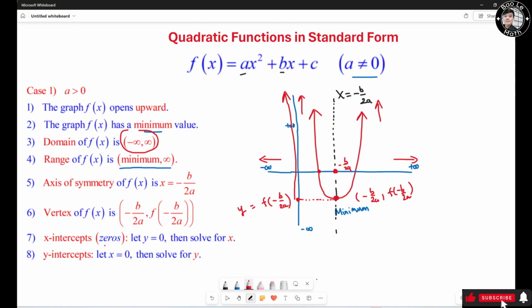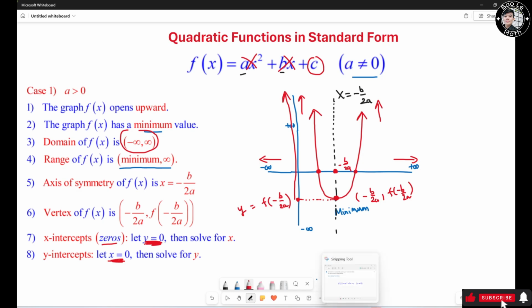Now the x-intercept, this is the x-intercept. Another name for the x-intercept is zeros, right? So we have two zeros right here. Now the y-intercept is where the graph meets the y-axis. In order to find the x-intercept, we just let y equal 0, and you solve it. You will learn this lesson in the next videos. To find the y-intercept, you just let x equal 0. So look at this one, x equals 0, this guy is gone, this guy is gone. So this is your y-intercept, which means the c value in the standard form of the quadratic function.